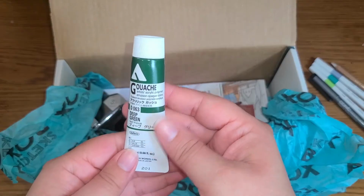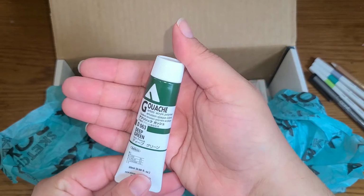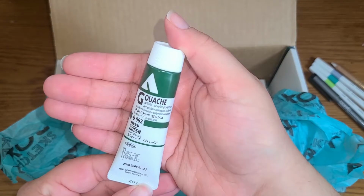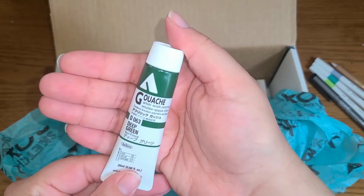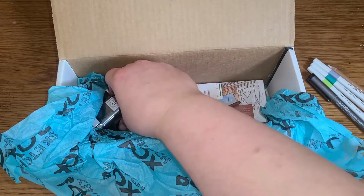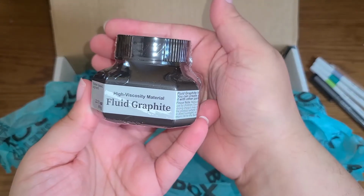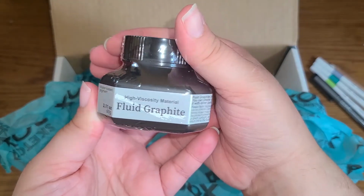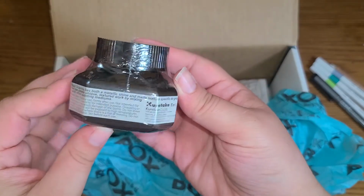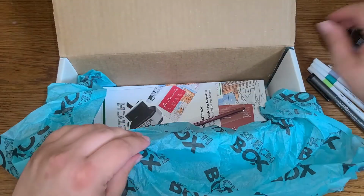This is my first tube of gouache. I've never heard of gouache before a couple months ago, so I'm really excited. And it's acrylic gouache. Deep green. Ooh. Thinking something with foliage. And then fluid graphite. Ooh, high viscosity, water-based pigment. Huh. Wonder if this can be mixed with gouache. We'll see.